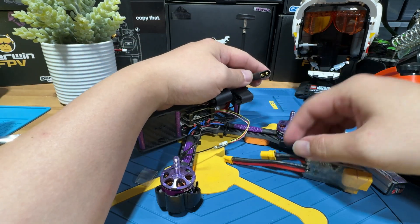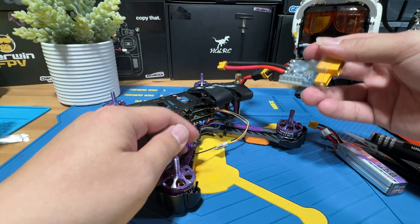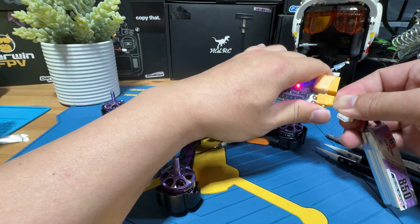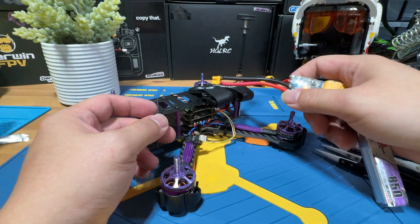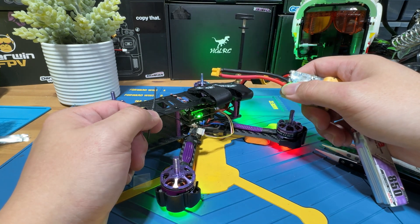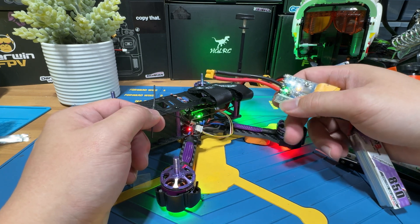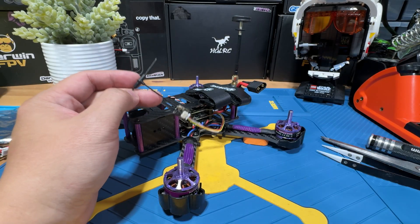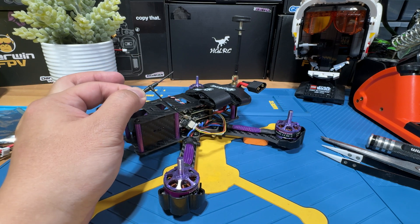We're basically bringing out a short saver for us to plug in the LiPo, just to make sure that nothing is going to fry itself. What the short saver does is, in case there is any power issue, it's going to glow red and you know there's a short somewhere and you have to fix it. Let's power it on. The receiver is actually blinking red — this is a good indication that it's actually going to be working. Since we have completed the installation of the receiver, the next step will be to go to our computer to enable the receiver.